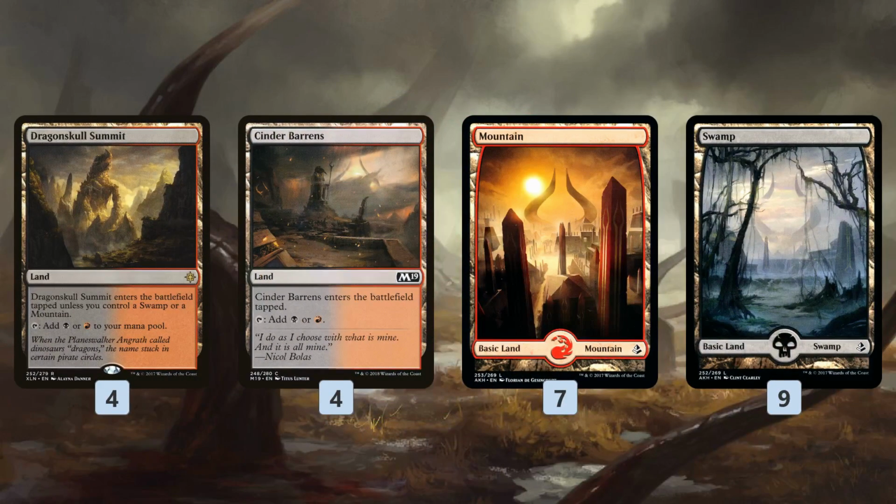Mana base wise, it's a pretty straightforward Rakdos mana base for right now, until we get the rest of the Shocklands. Dragonskull Summit, Cinder Barrens, a bunch of basics.